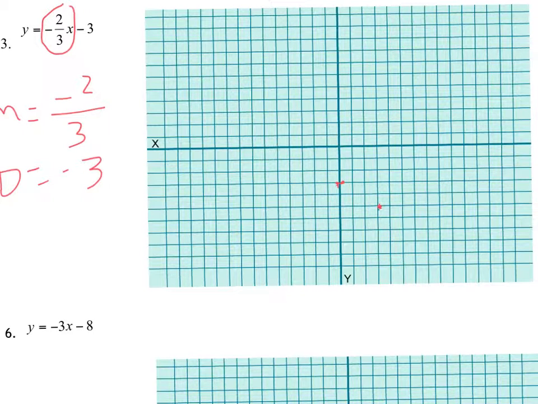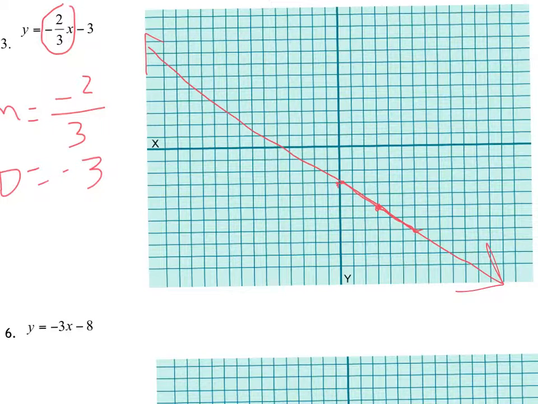So I know my line is going to be going downhill this way. But I want more than just 2 points, so I'm going to do that again. I'm going to go down 2 again, 1, 2, and to the right 3, 1, 2, 3, and put my next point right here. I can see that consistently that line is going in the same direction, at the same rate of change at all times. So I can just take my line, the best that I can here, freehand, and put arrows on both ends, because lines go on forever, continuously in both directions.